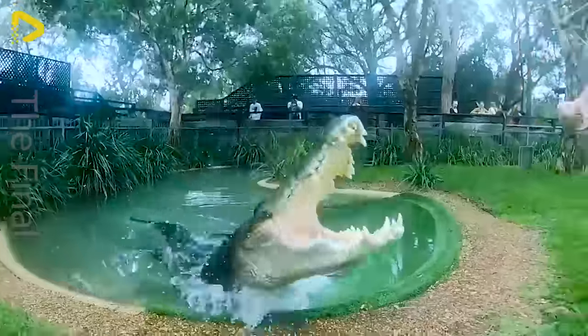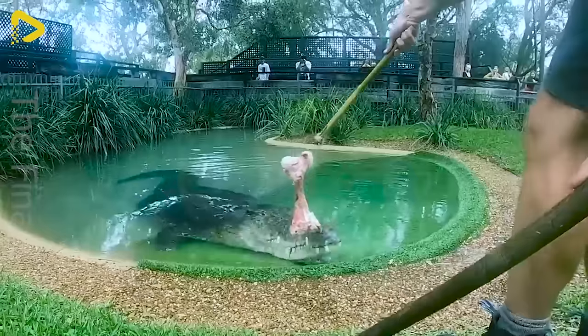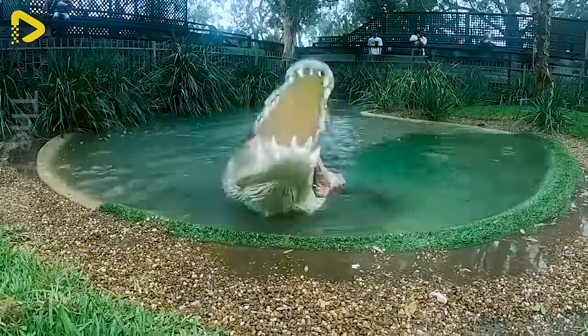Have you ever encountered this giant crocodile? Be cautious around it, or you might end up as its next meal.